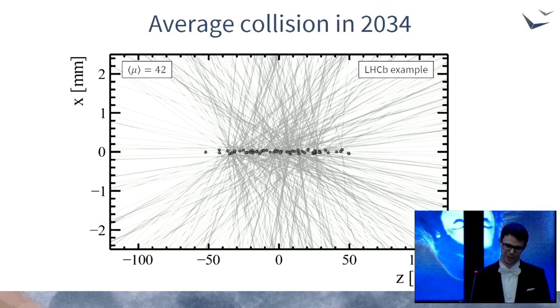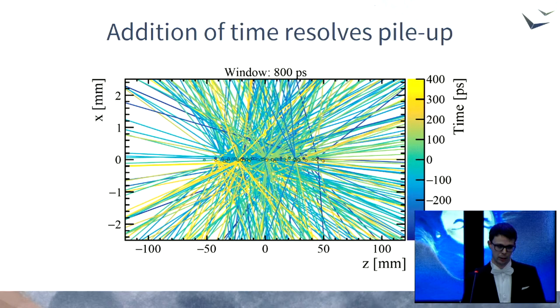So this is a simulated event in which you can see 42 individual points, so the proton-proton collisions, and all the trajectories or particles that come out of it. As you can imagine, it's quite complicated to take one line and be able to pinpoint it to a single point, so one collision. But luckily, these proton-proton collisions are also a bit spread out over time. So we can measure the time of these trajectories as well as the collisions, and we can use this information to clean this event up a bit more.